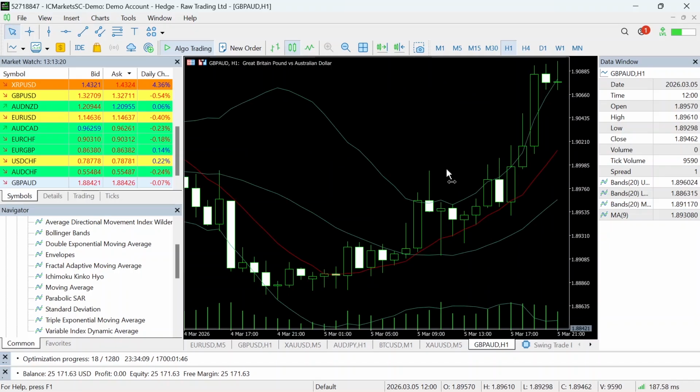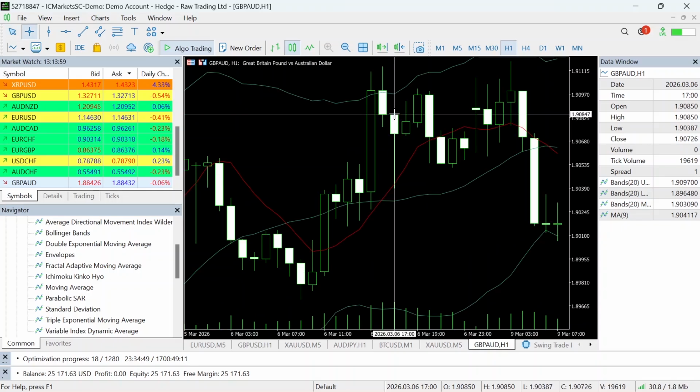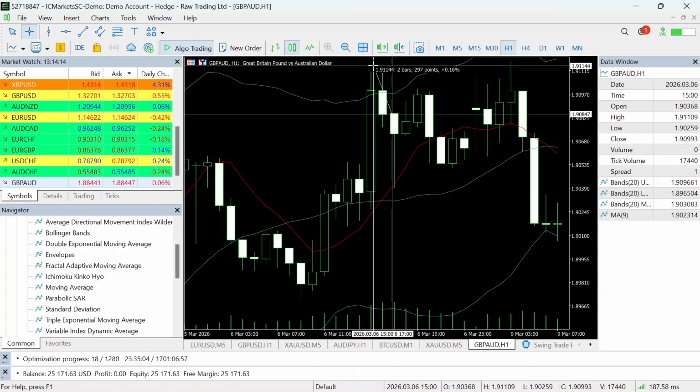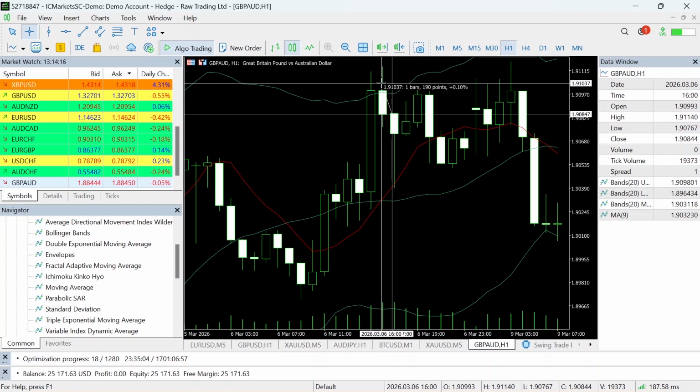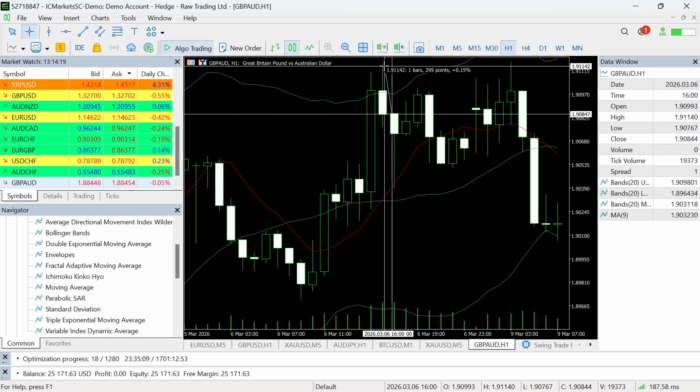Then he said the 9 period moving average should be above the middle line, right? Then we should wait for a candle that closes above the upper band, then the next candle closes below the upper band. Then we trigger a sell case. Now, he didn't really specify where you should put our stop loss, but maybe we put in our stop loss at the highest point within the last 2 candles. For example, in this case, we'll be putting our stop loss here. This is approximately 30 pips.